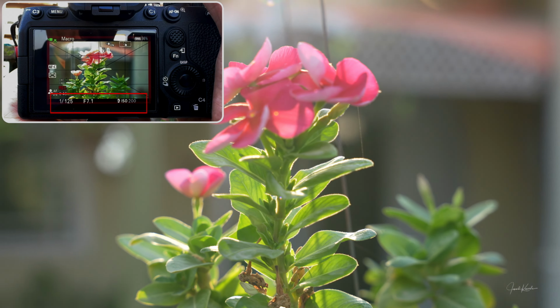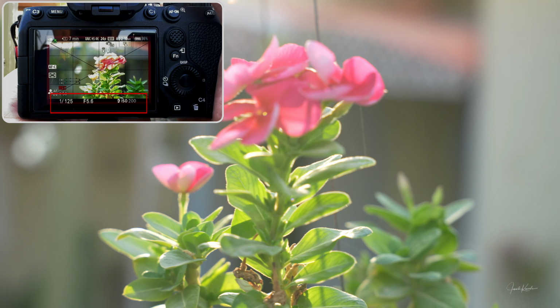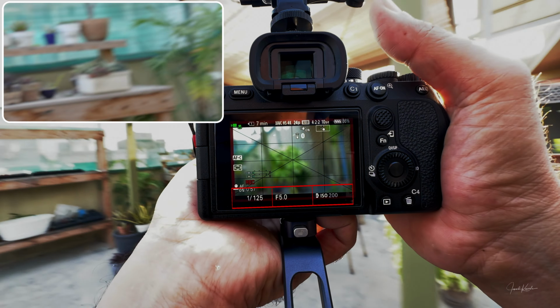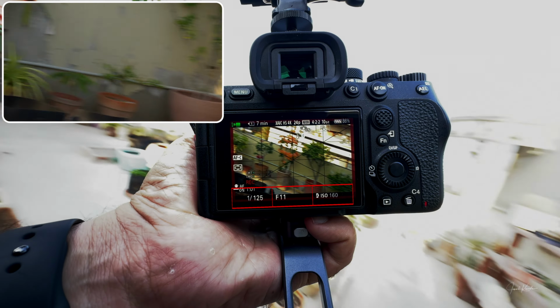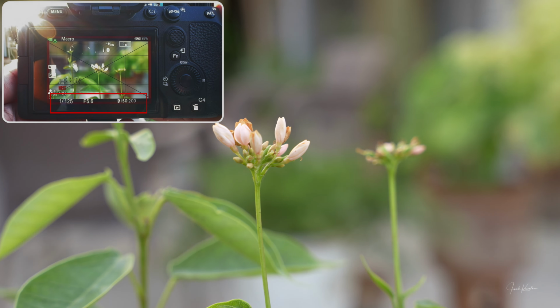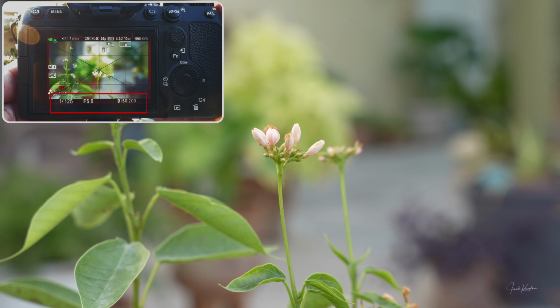And if our shutter speed is double the frame rate of what we are shooting, then you will get a very good motion blur, but not in this case. This video is going to be very jittery, just like your smartphone. So you're not taking full advantage of your camera actually. I'm just moving it all over the place just to show you how things are changing. I cannot control a single thing, I cannot change a single thing while doing it.